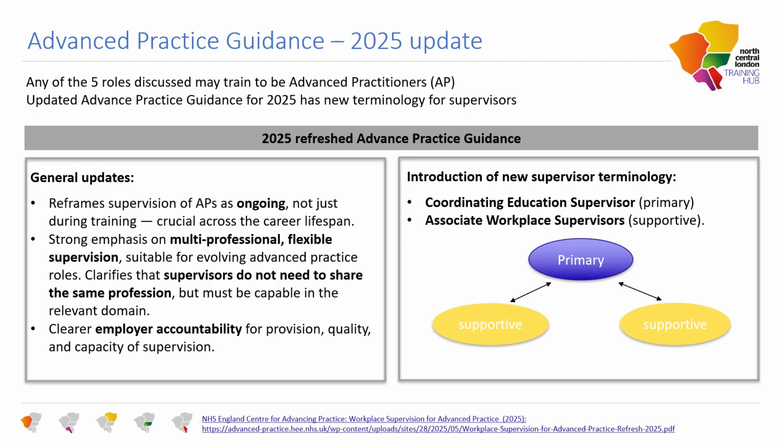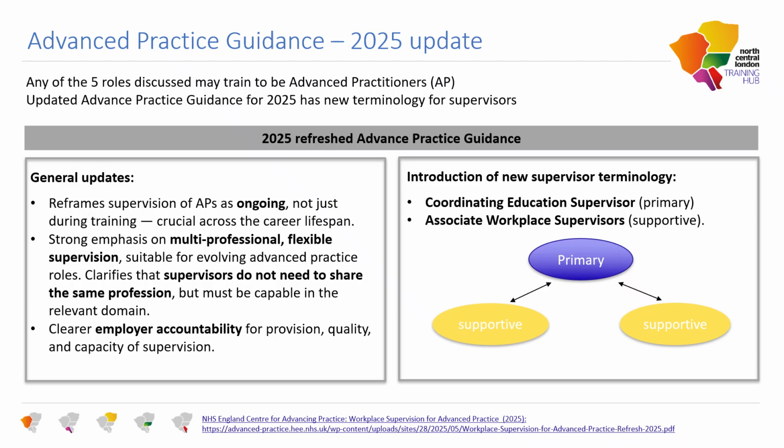There are clear recommendations for the employers too, such as a requirement that ensures: 1. Appropriate supervision arrangements are in place. 2. Supervisors have access to learning and development opportunities, enabling them to provide effective supervision. 3. Advanced practice workforce and business planning includes identifiable provision of supervision. 4. Advanced practice workforce and business planning includes identifiable investment in supervisor development.